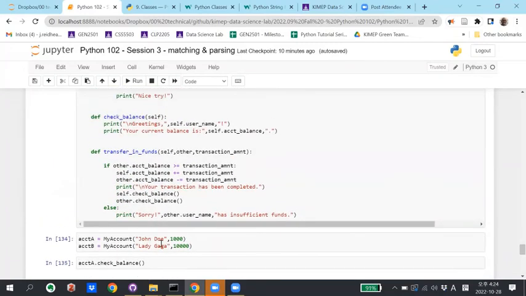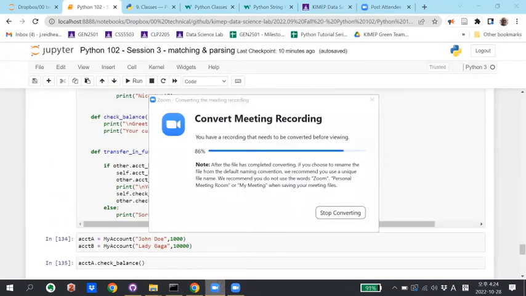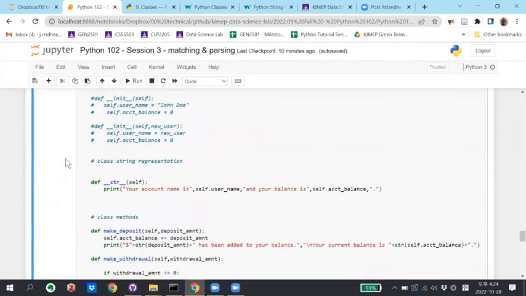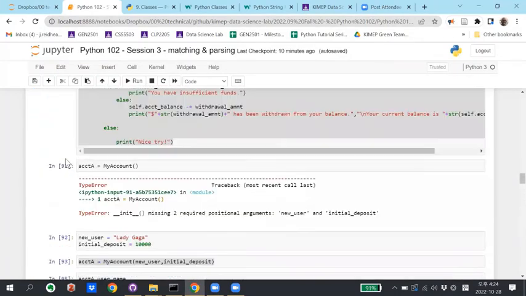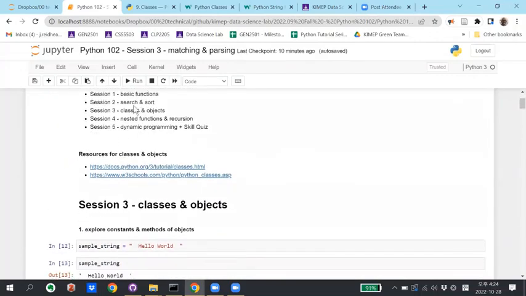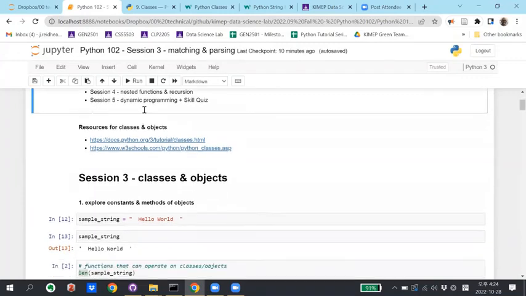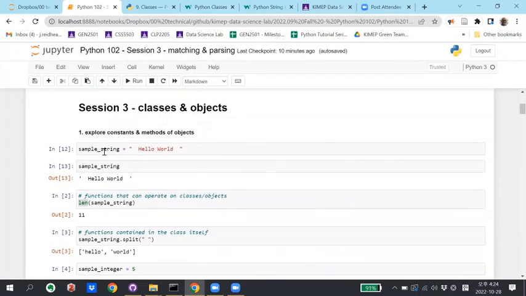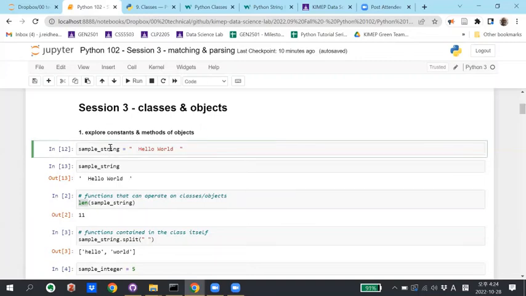Okay, so I like this example just to recap here. We've looked at basic functions, and now we've looked at classes and objects.